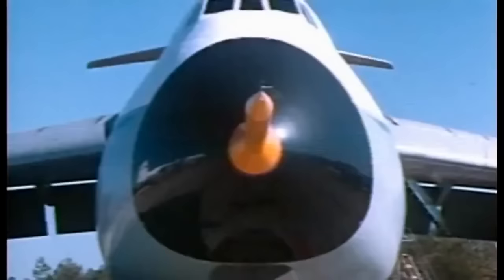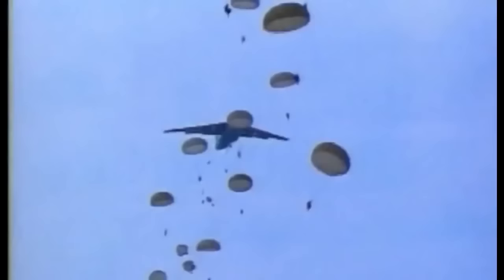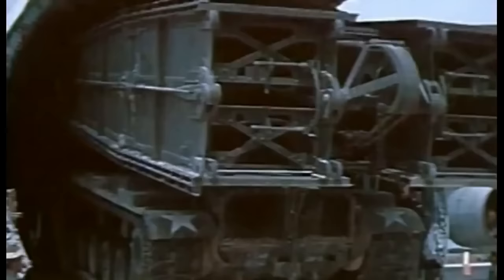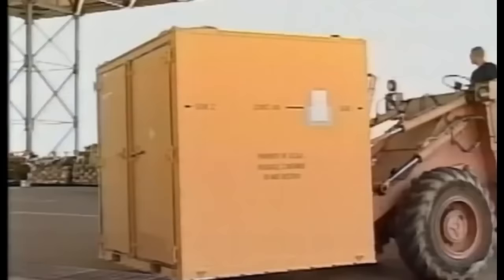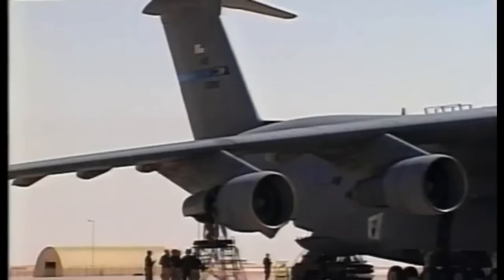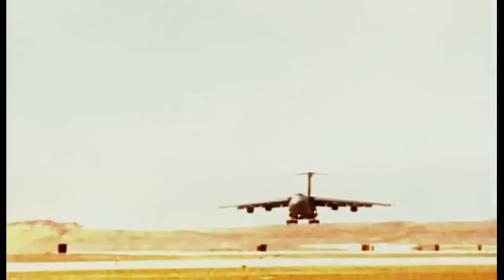But how would the jumbo plane handle in combat? The aircraft's first tour was in Vietnam. The C-5 was able to airdrop soldiers, jeeps, and even tanks behind enemy lines. In the first Persian Gulf War, the megaplane won fame for its incredible cargo capacity — it took just three weeks for the fleet to deliver over a million kilograms of equipment to the front lines. The C-5 had revolutionized military airlift capacity, but its missions are not without cost. Two C-5s have crashed in military operations, and in 2004, a megaplane barely survived a missile attack in Iraq.